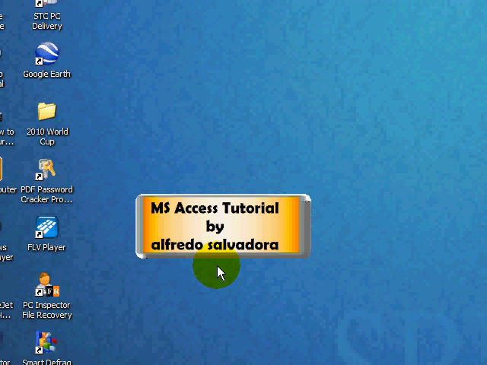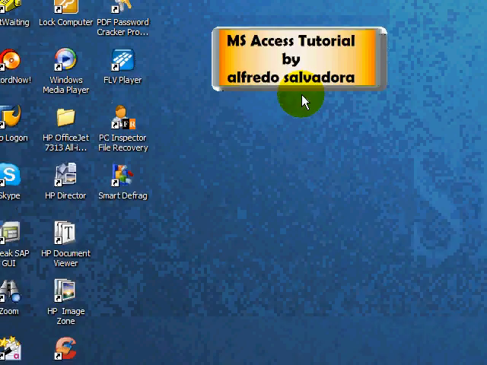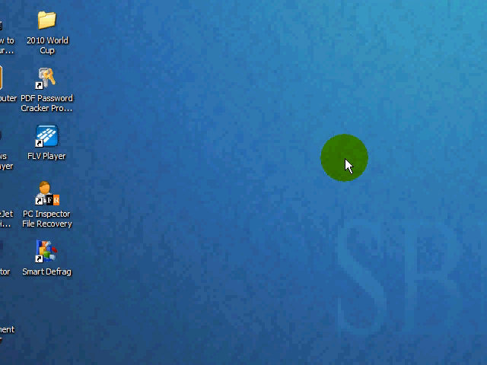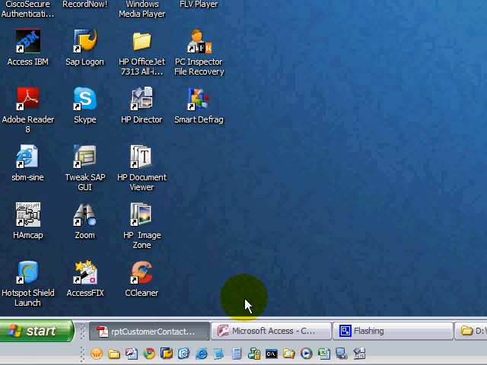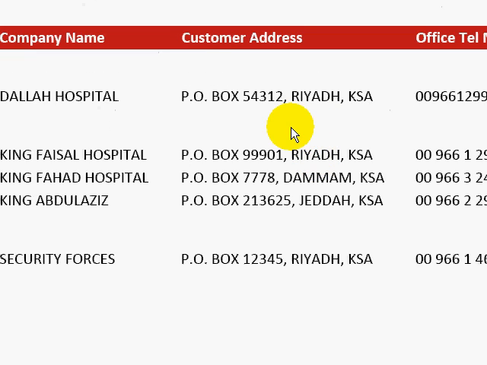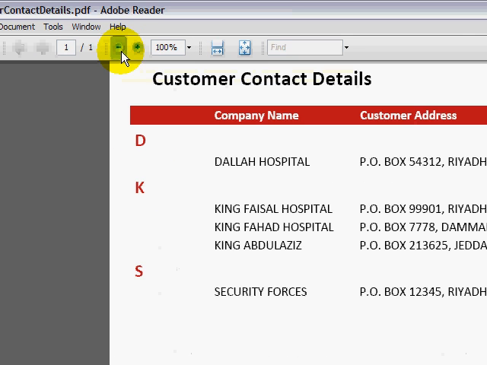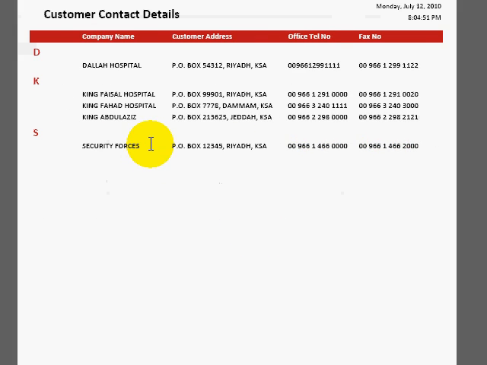I'll be doing an Access tutorial, and I will be showing you how to create or prepare the source of this report. Of course, before we will be able to print a report, there should be a source.